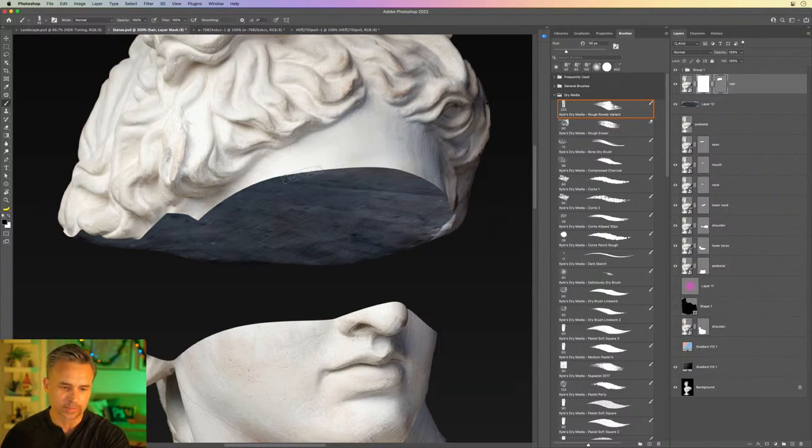I am using a Wacom, so I'm able to adjust the position. But now I can paint on that layer mask with black and get those rough edges, is what I'm going for. Not those dots, so maybe this might not be the right brush. It is not the right brush. Okay, let's do this Conte pencil. There we go, this is what I want, like this roughness. Just along that edge.